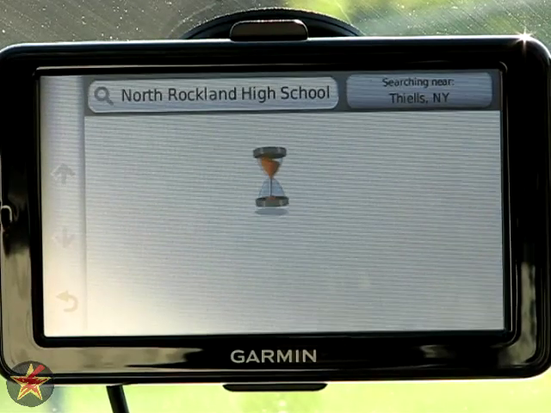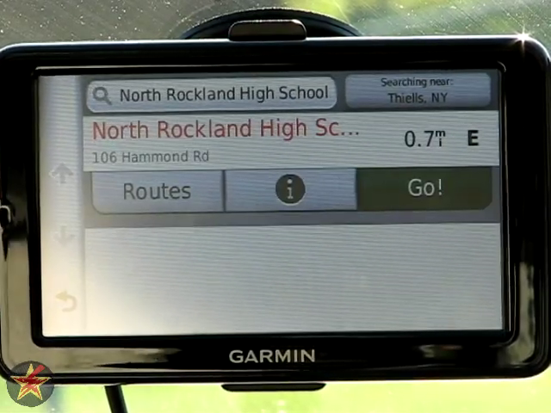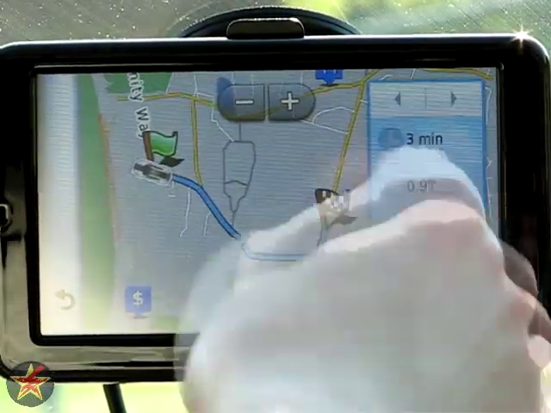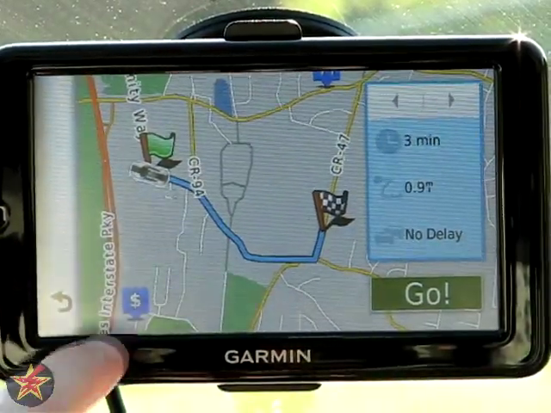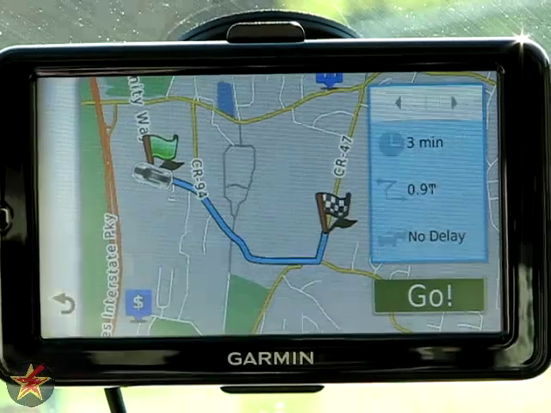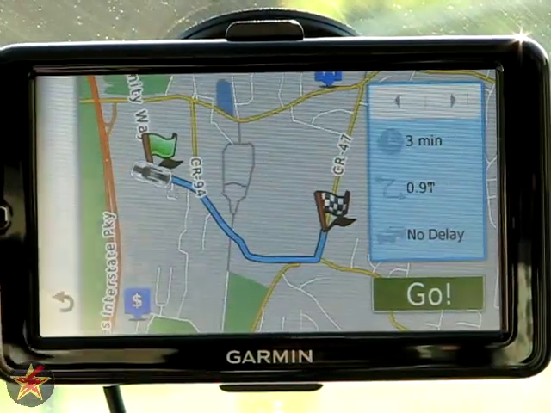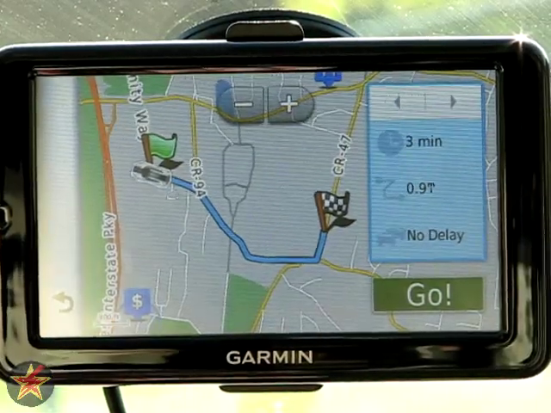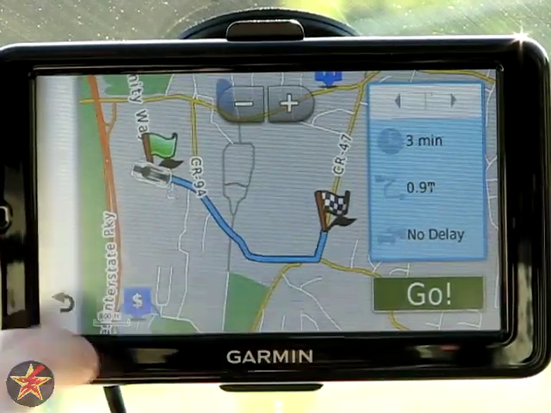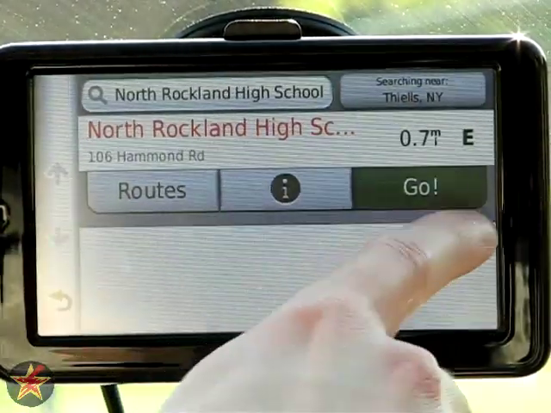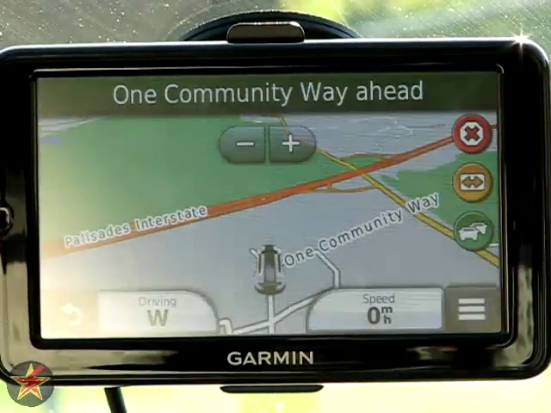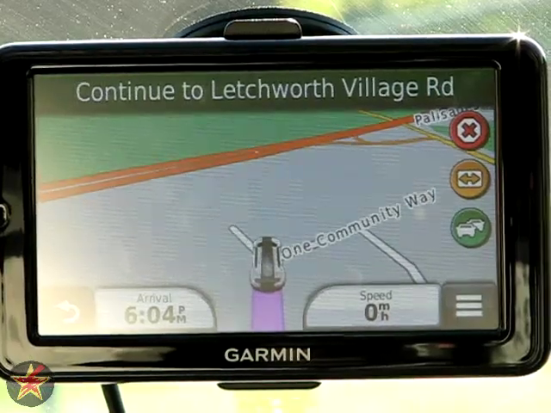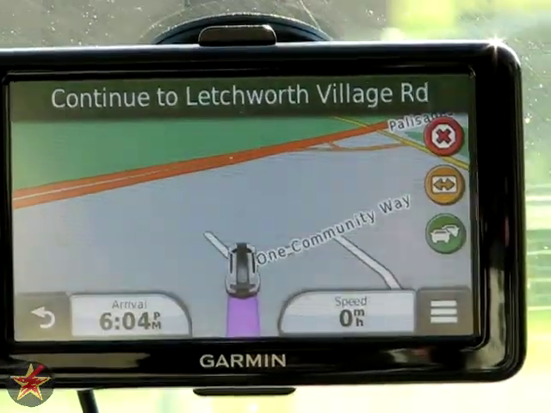It does its little calculating to figure out the route you want to go. So again, we have routes. This is pretty much going to take us back the exact way we want. Here, we didn't see this earlier, but this is those notifications on the side of the road. So it's items that you may be interested in. If we click on that, it will tell us that that is a bank, but it's not going to let me do that in this screen. So we're going to select go. And here we go.